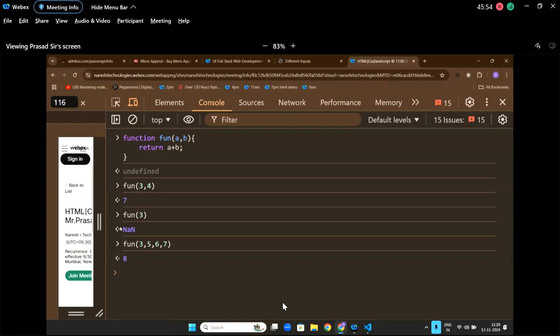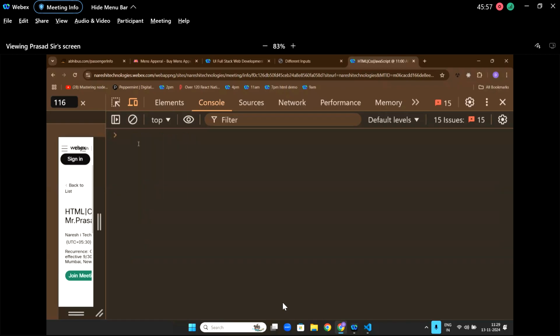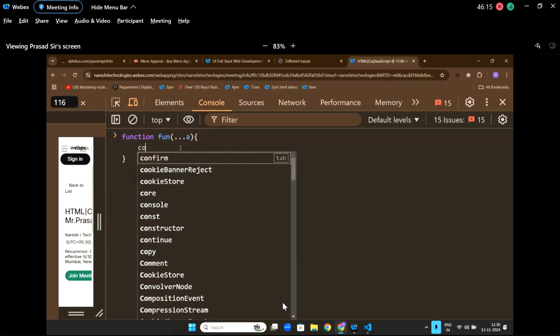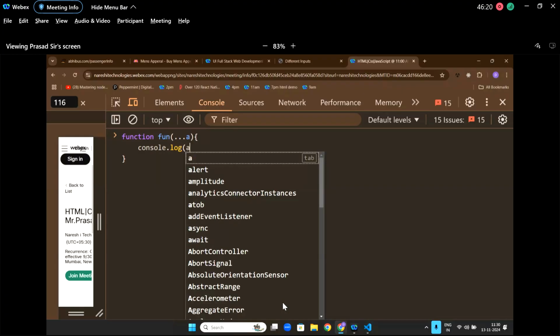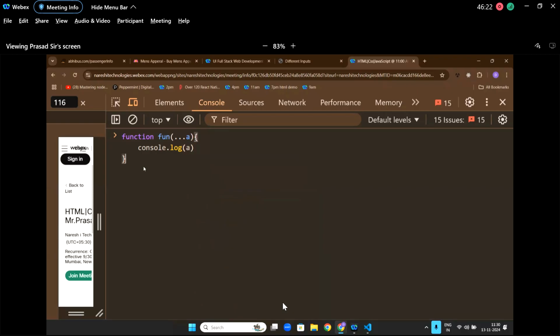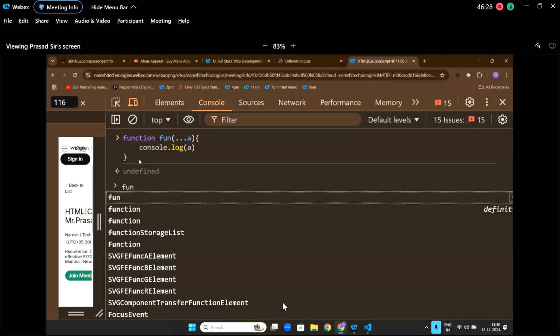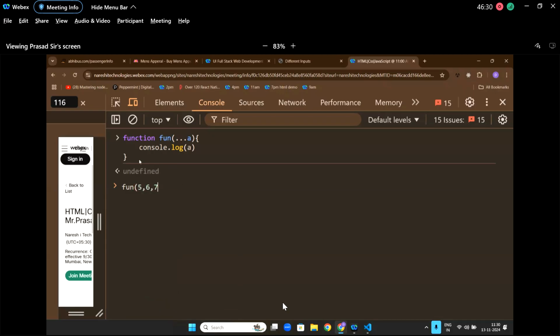You can write function fun, dot dot dot a, and console dot log a. Then I call fun 5 comma 6 comma 7 comma 8.